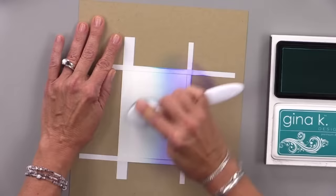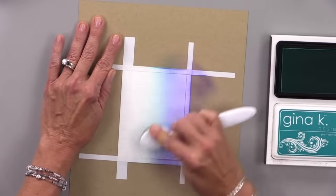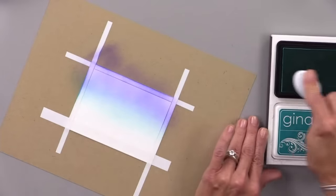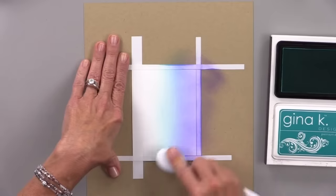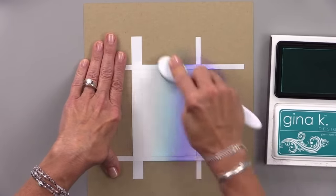You know, and as I look at this, I feel like I should come down even further with that purple. So I might do that. I might go back and add a little bit more purple in there. But these colors are really cool. I mean, they're cool, like hip cool, but they're also cool, like wintry cool.